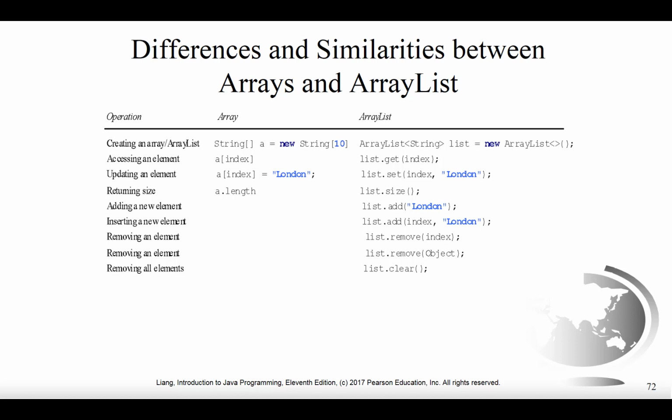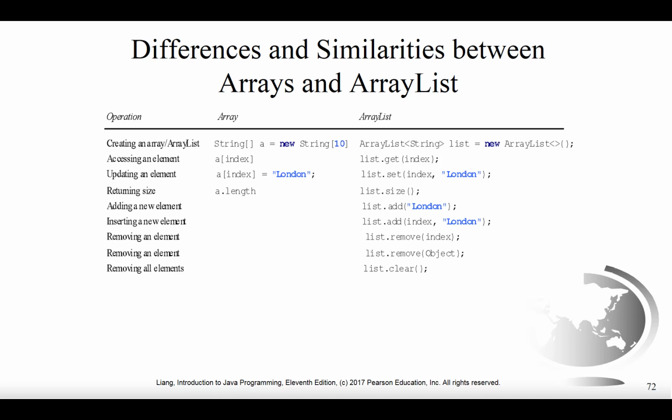In the case of adding a new element, we simply say list.add and give the new value. So this is obviously going to append to the end of the list. But if that's not good enough, if we want to add an element at a particular place, then we would say list.add, and then we give the index and the value to be added. And remember, in our demo you saw that what happened when we did this is all the elements that were already in the list scooted over to make room for the new element at the particular index that was specified.